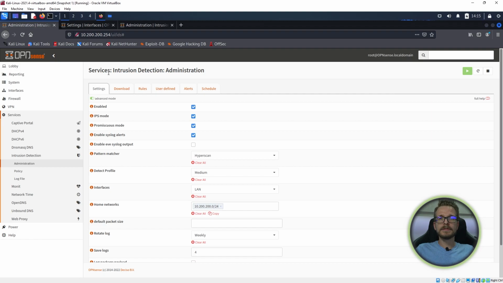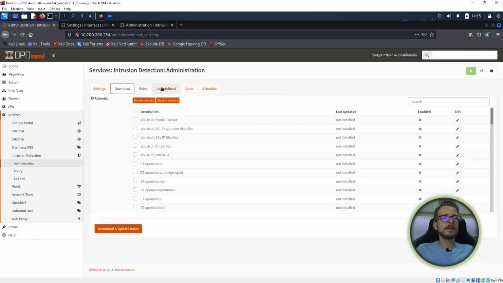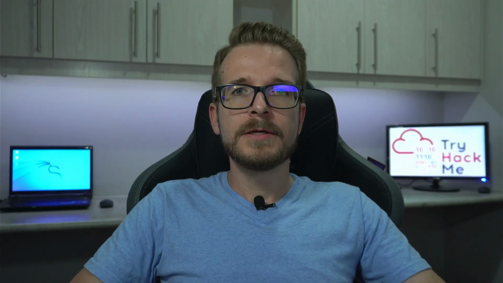So the next part of the setup, we're going to go to the download tab. And inside the download tab, Opnsense gives us the option to download some rule sets. So with Opnsense, they've given us a few options as far as the rule sets are concerned. The default ones that have been made available on Opnsense are the emerging threat rule sets, and basically these are free to use.